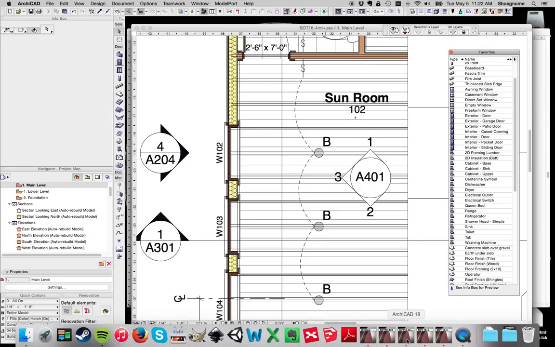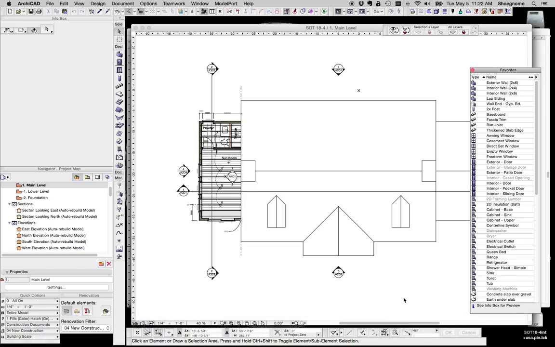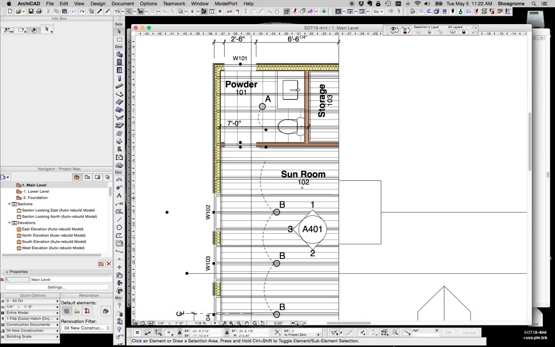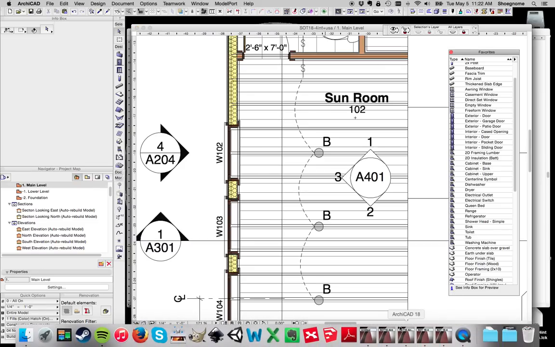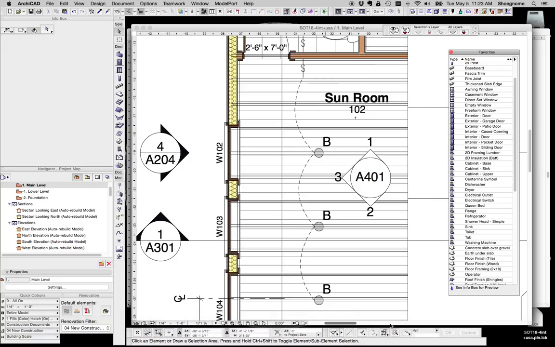You can also get to that same route by, instead of loading two libraries, saving the Shoegnome Open Template as an archive, extracting the objects, and then swapping them that way. Probably the easiest is loading the two libraries, doing a one-to-one, and then remove the old library when you're good to go. So that's all for now.